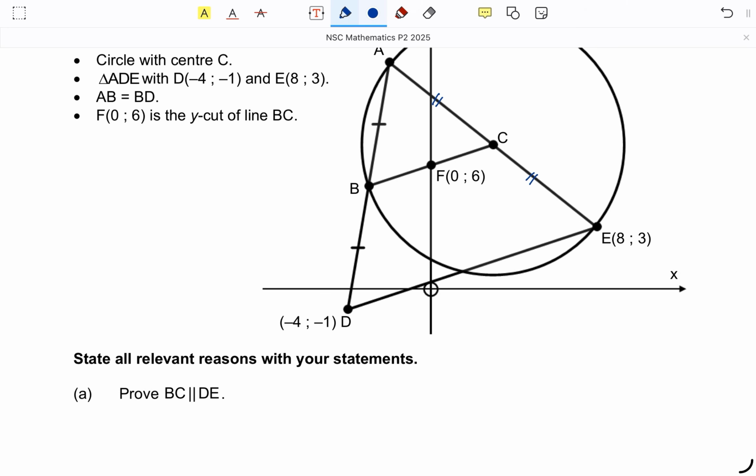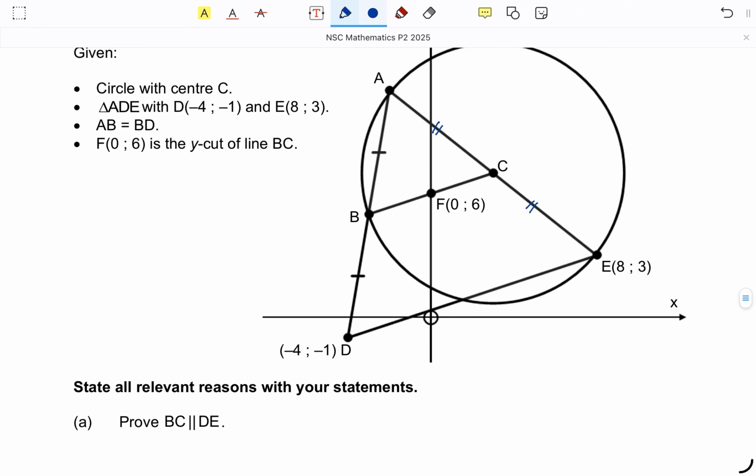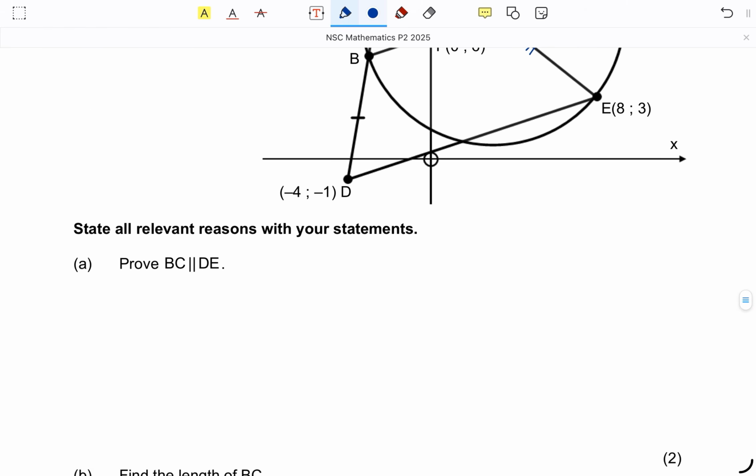So we've got three ways usually that we can prove that two lines are parallel. That's when we can prove alternating angles, corresponding angles, or co-interior angles. But a fourth way that we can use to prove that two lines are parallel is by proving midpoint theorem. In this case, we do not have any angle sizes, so none of the first three are applicable, but we have a line BC that bisects two sides of the triangle. Once we see that, it has to be parallel to the third side of the triangle, and our reason would be midpoint theorem. So let's go write it out.